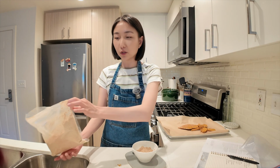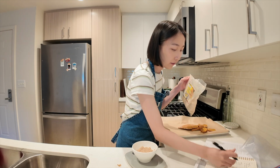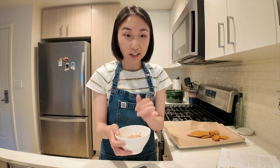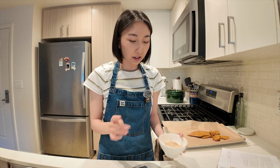I'm a little scared, so we'll do 40. We'll compromise and do 40. Let me write that down. 40 in the final recipe. Okay, that is what the powder looks like. So it's very fluffy and very soft. When you rub it against your fingers, it's almost like powdered sugar, but a little bit stickier.